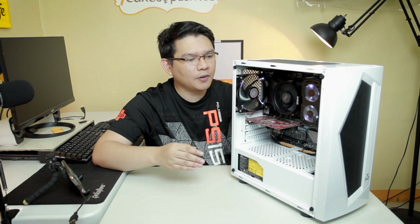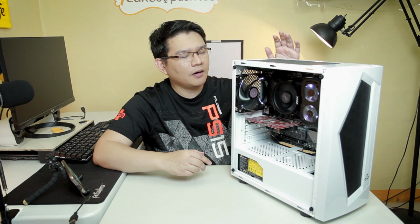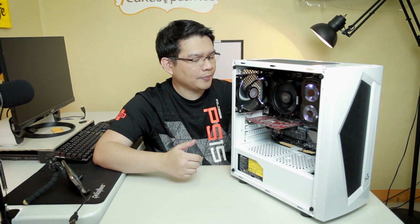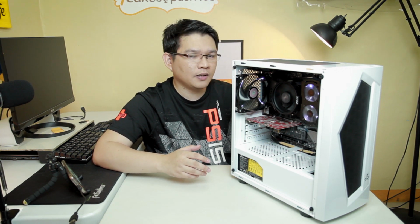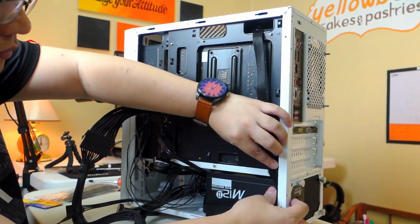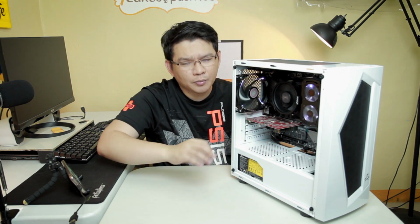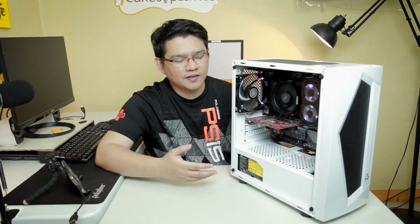Alright guys, after a couple of hours, I'm finally done building this system, and the experience with building inside the Rack Anyag is actually nice, except for the cable management. I had a little bit of difficulties with the cable management, especially at the back. It's a little bit tight for my liking, and as well as on the top right here and on the bottom right here. It's a little bit tight, but I think I did a good job with the cable management here.